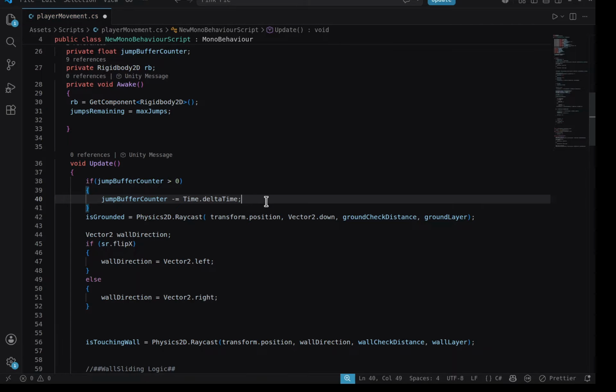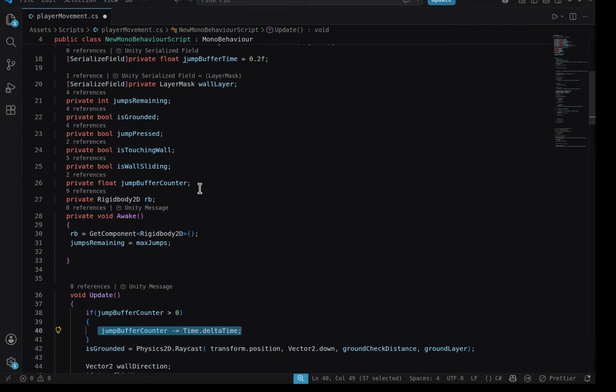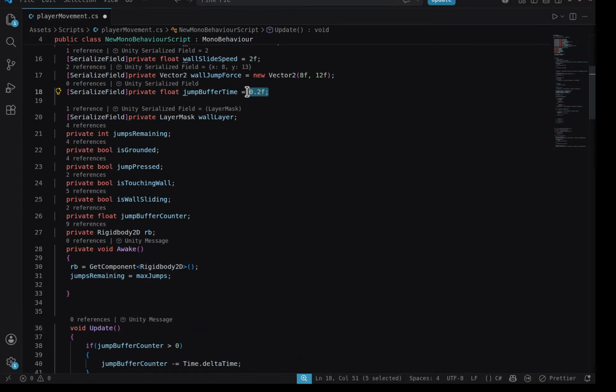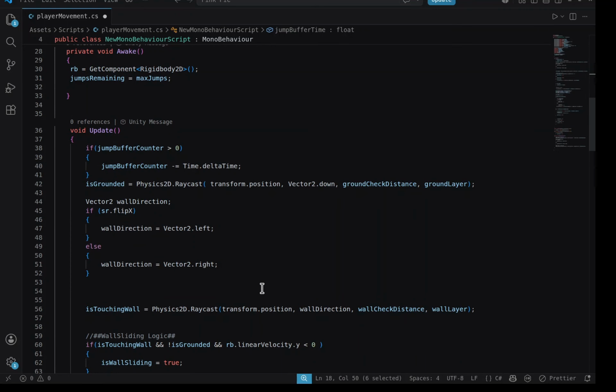So it will reduce the jump buffer counter. In the later part of the code, we will set it as 0.2f. So it will reduce it frame by frame.